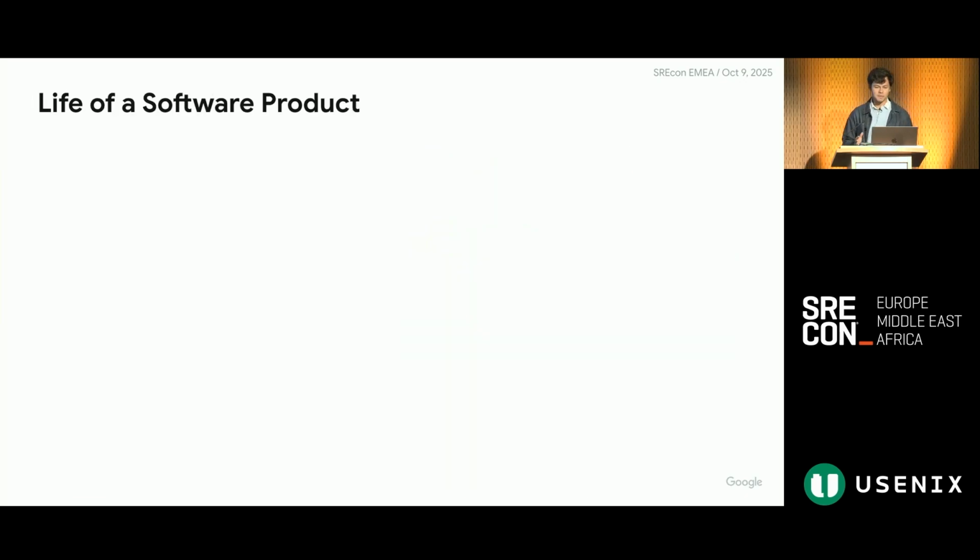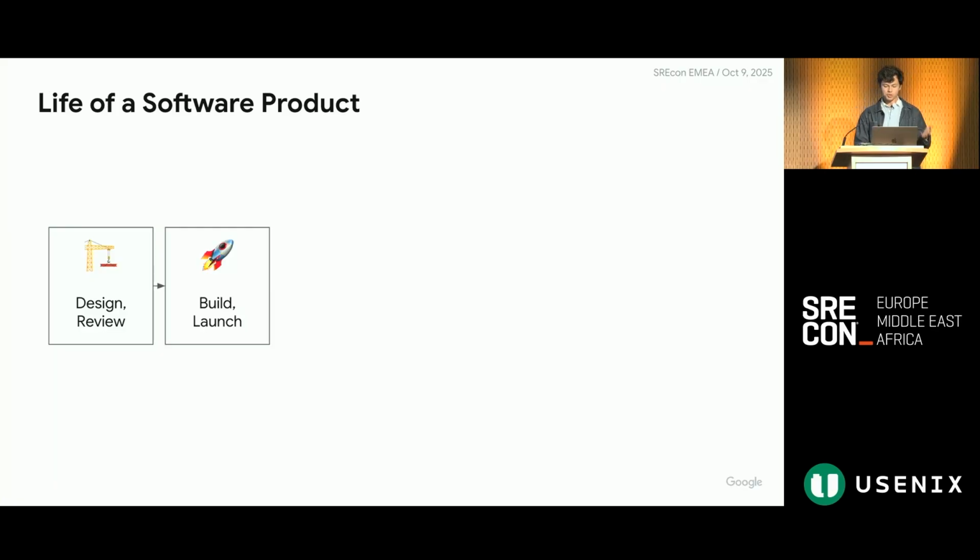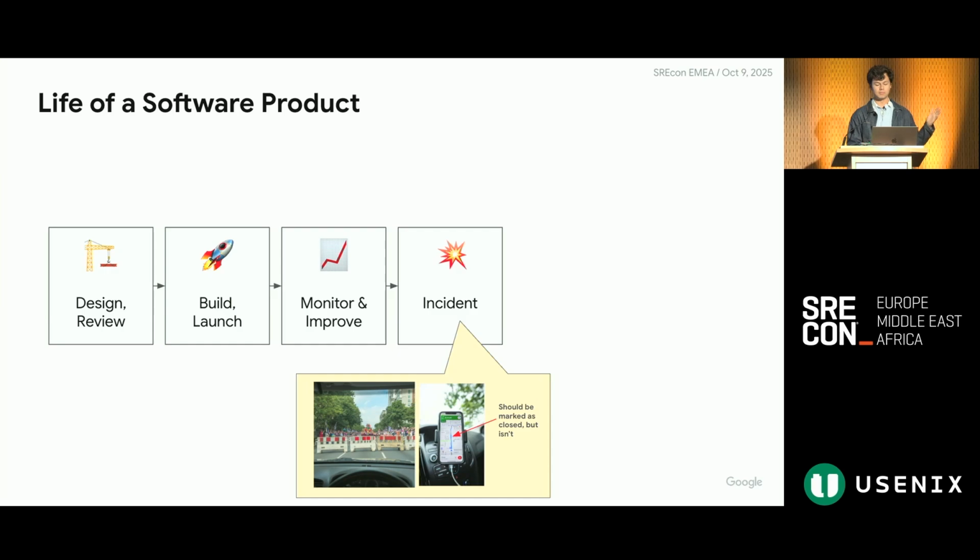Well, what I just described is a pretty common story in software development and in general, the life cycle of a product. So this should be pretty familiar. Of course, the life of a product goes like this. You write your design docs, you get it reviewed and you get it approved. Then you build your product and launch it with a gradual rollout, making sure everything works. You continue by monitoring it to make sure that the product meets the SLOs you've defined. And maybe you make more improvements and new features until at one point, boom, incident.